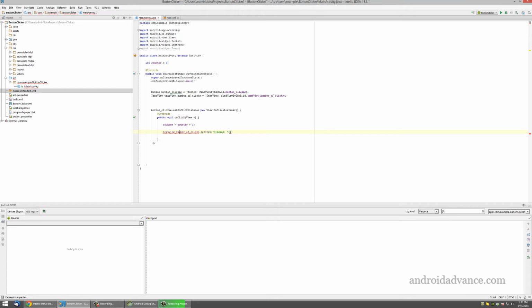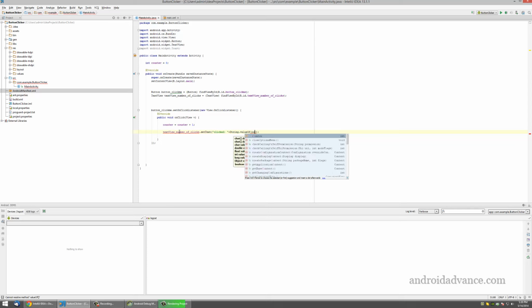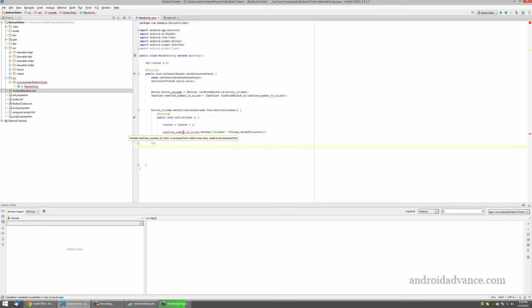Because it's an integer, we have to transform it into a string, into a text. And we do it by using string value of counter. And we have an error saying that this has to be declared final.